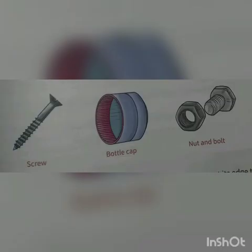So, next I am telling you about the screw. A screw is also an inclined plane that goes around a cylinder. It has ridges or threads that change the direction of force applied. The circular motion helps to move things upward and downward.